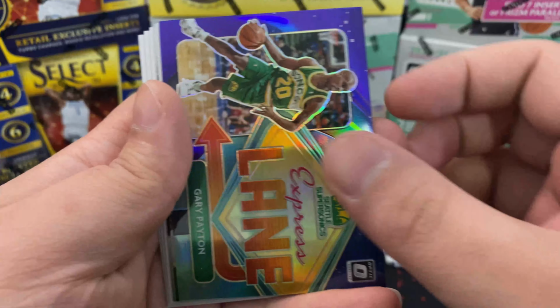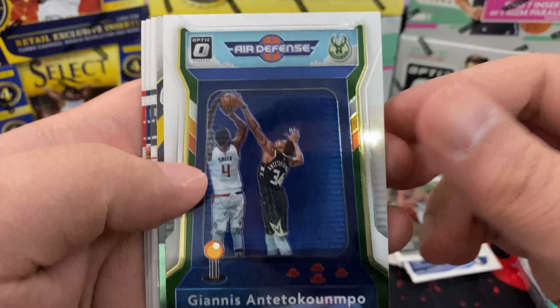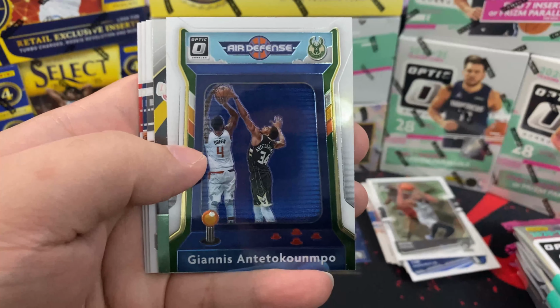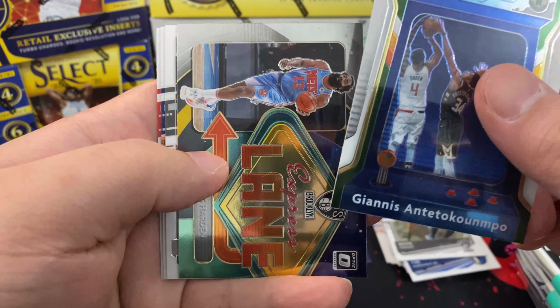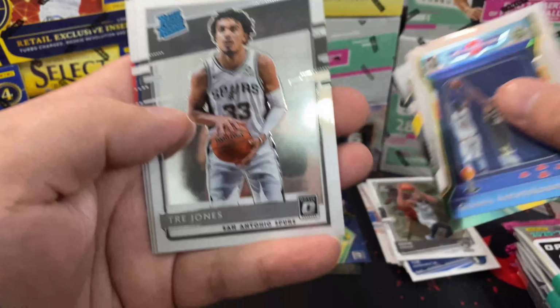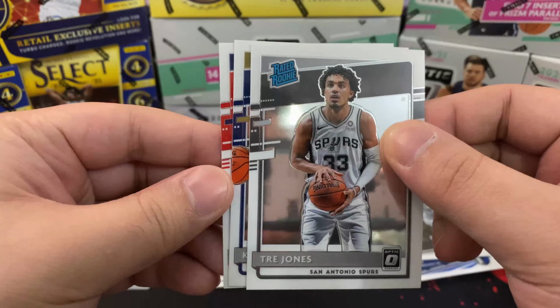Okay, sorry. Nice lang tayo. Okay, nice one. This is Air Defense. Giannis. Another Express Lane. What's this? Harden. And our rookies, three rookies, Tre Jones, Kira Lewis, and Cassius Stanley.